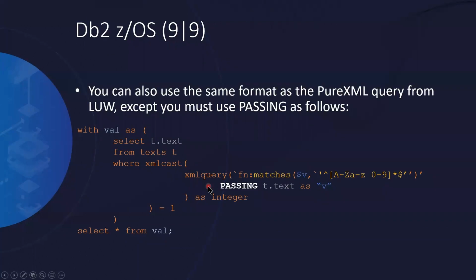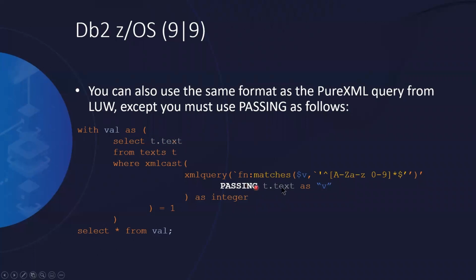However, you can also use the same format as the pure XML query from LUW, except you must use the passing clause as follows. Once again, I've tried to color code it. So I'm creating a common table here called val. The column text from the table texts is in gray.